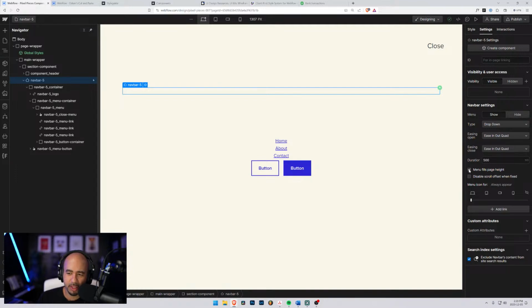Menu fills page height. Disable scroll offset when fixed. I wonder if that has anything to do with anything.